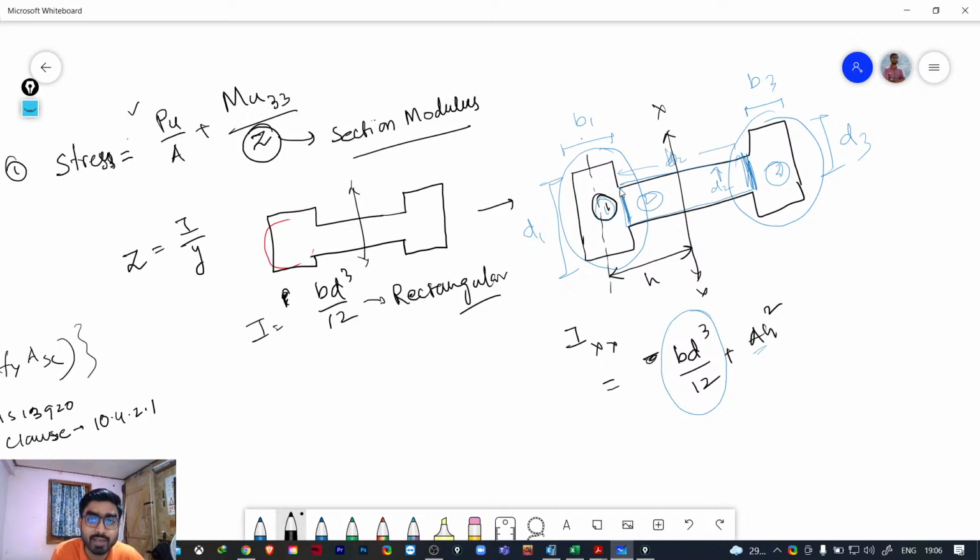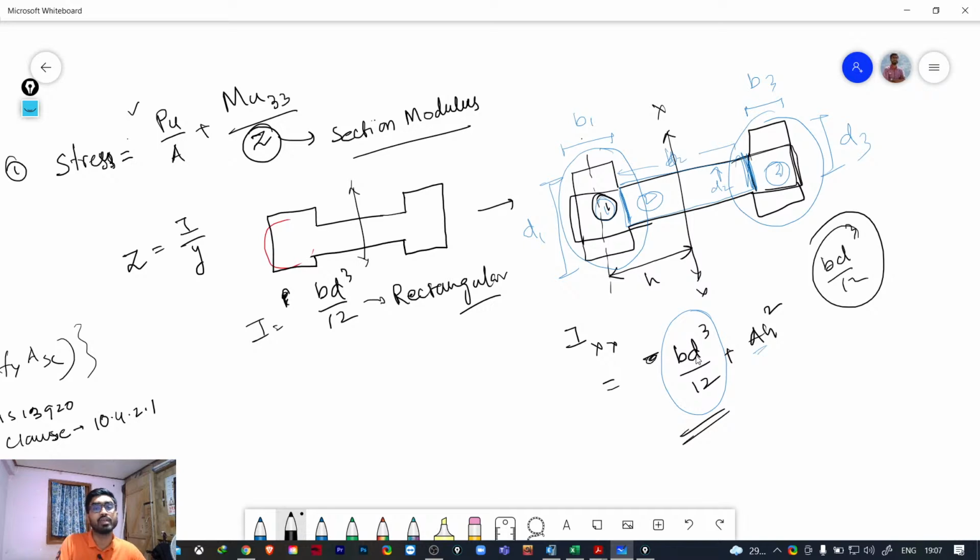Now, if you do not have this box, we'll be having a rectangular section. In that case, also we have the similar B and D. So ultimately you are going to get the same result as you get in case of BD cube by 12 for a rectangular section. So use this method to find the moment of inertia, so that in case you have a higher section here at the ends, you will be getting the moment of inertia properly. Otherwise you need to create a different calculation sheet for this.